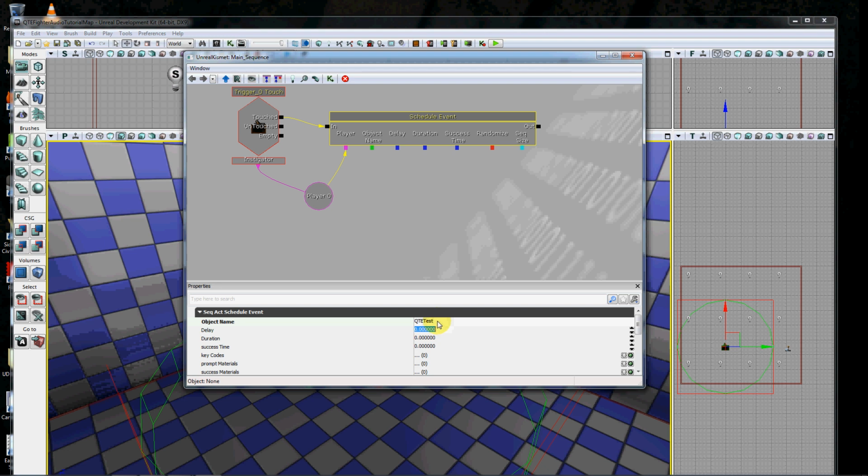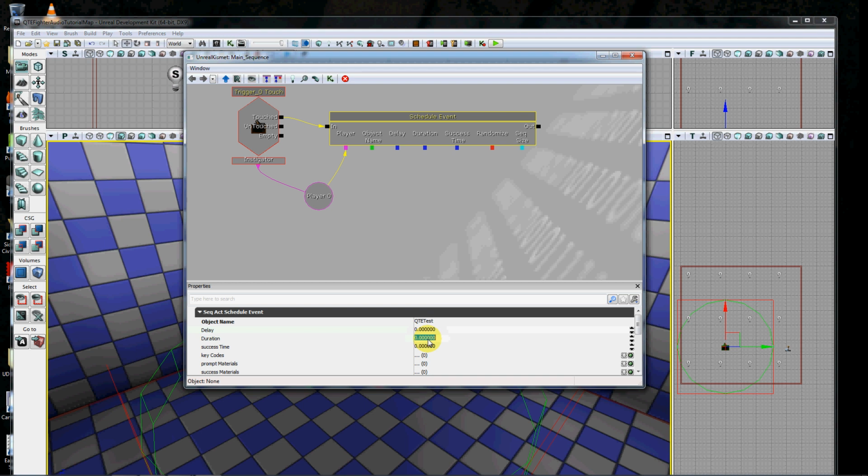The delay is how long we want to wait from when we step on this trigger until the event actually triggers. Now, for a QuickTime event, this is almost always going to be 0. But this system was made so that we could schedule all sorts of events. Like you might want to schedule somebody dying in 5 minutes. You might set up a timer for them to die in 5 minutes or something like that, in which case you might want to use the delay. But we're not going to be using it here, or in any of these tutorials. It is there in case you want it, and all that it would do is introduce this many seconds of delay until this started.